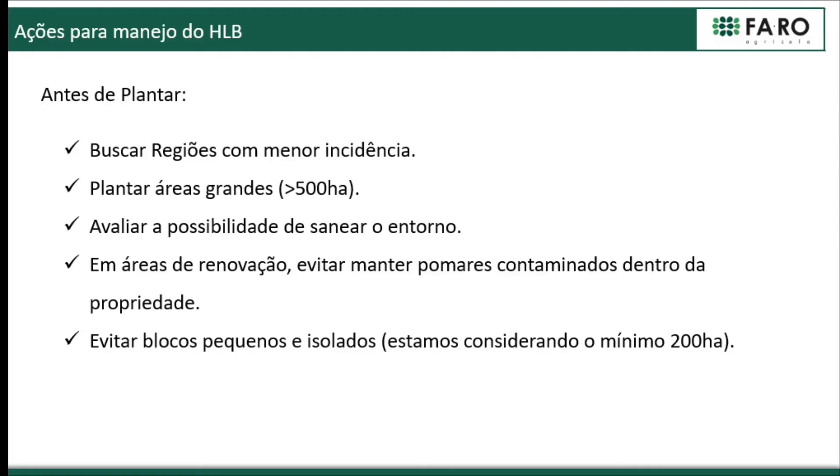We may need to replant the farm as a whole, but in some situations you cannot do that because of different age growth. So we have to see the internal health of your farm first. We do not want to replant within a very small plot, so we understand that we need at least a 200-hectare plot to think of replanting.